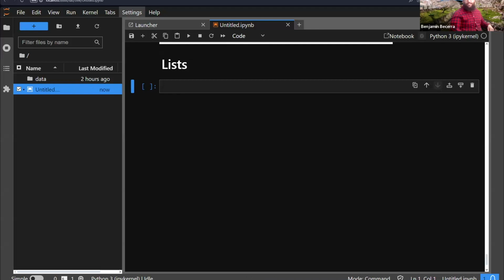What's a list? Well, in Python, a list is an object, a data structure that basically allows you to have multiple values within a single data structure. And you might have different lists of numbers or names, for example. The way you specify that is with a square bracket. If you've ever seen a square bracket in the last couple of days, likely you were working with a list. All right, so let's take a look at some basic lists that we can create.